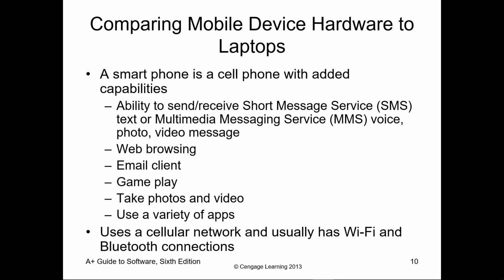A smartphone is a cell phone that adds the capability for messaging, multimedia messaging, voice, data in the form of web browsing, email, gameplay. It could also do things like streaming, taking photos, streaming videos, or any other type of applications that you want. Smartphones are common today. That's where you have internet access from your phone.